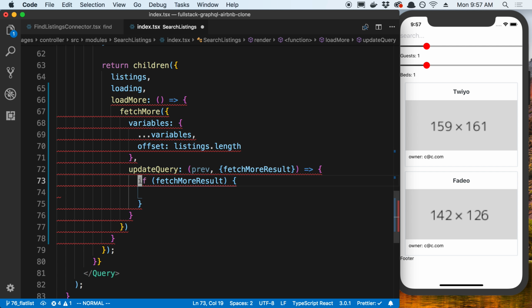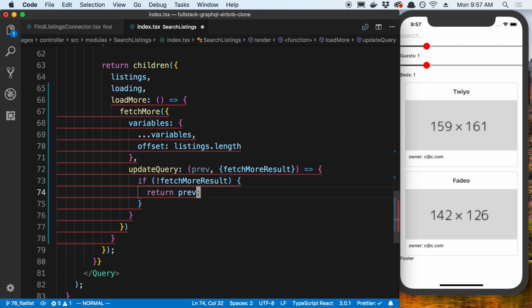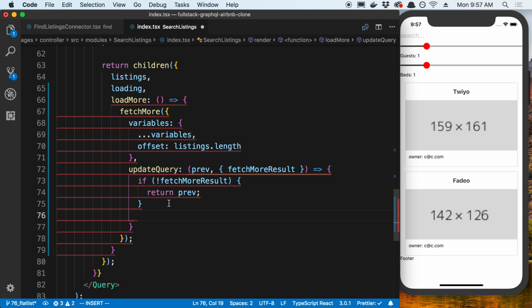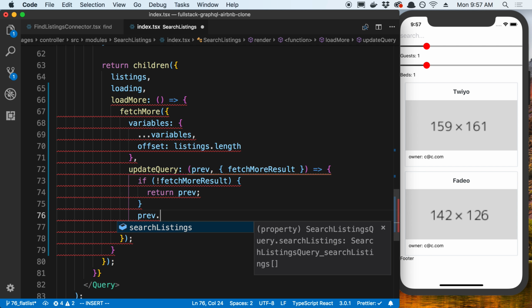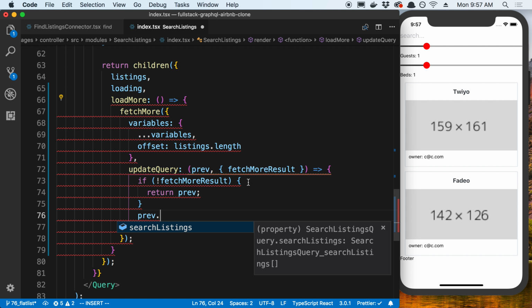If we don't get data back, we just want to return the previous result. So I'm going to say return previous. And if we just do previous dot, you can kind of see the properties on it. So it has the searchListings, and this is pretty much the previous data that we've already loaded. So we're going to have 2 things that we need to merge together: the data we currently have and the data that we just fetched.